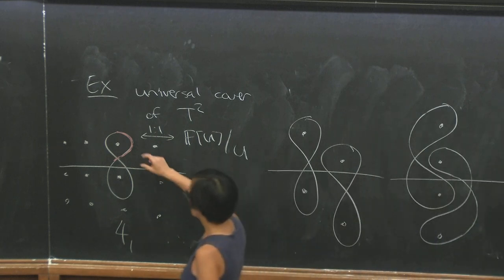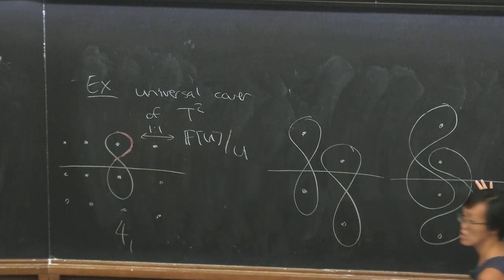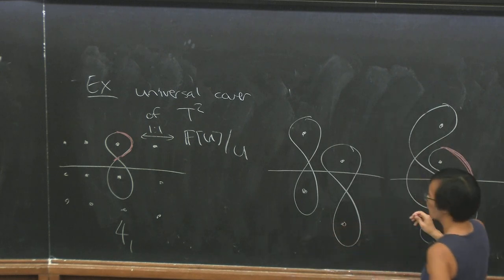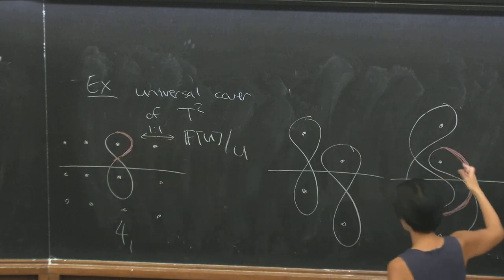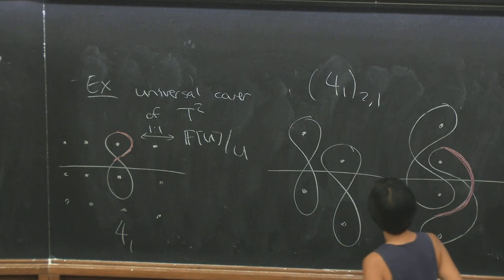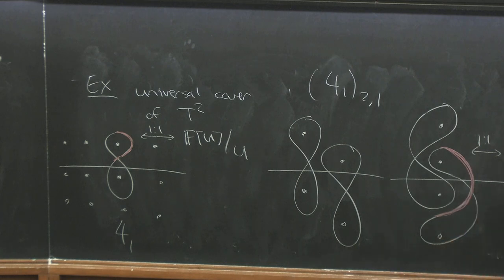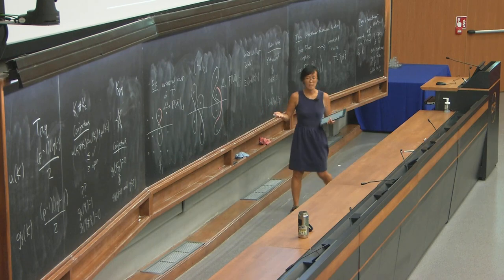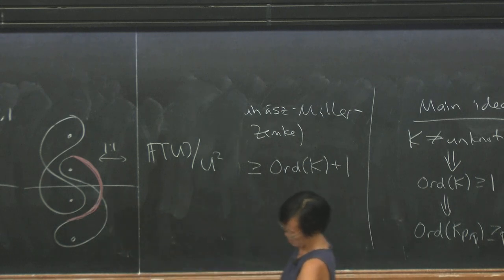And so the key thing to observe: if you had one of these arcs here, let's follow through the image of this arc in this picture, and now you see it here. It got stretched by a factor of p, so it used to go across one point, and now it goes across p points, where here p is 2. So this is the (2,1) cable of the figure 8. This is going to imply that we have, in this case, an F[U]/U² summand in HFK minus. And then using Alishahi and Eftekhary's unknotting bound, that's going to tell us that the unknotting number is at least 2.